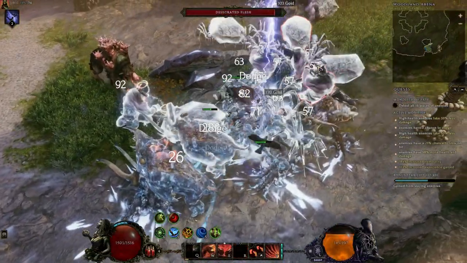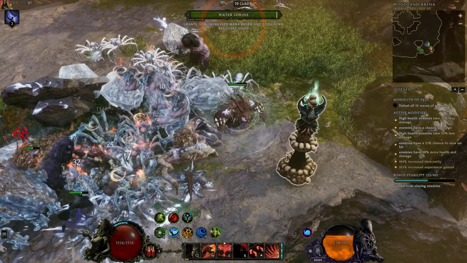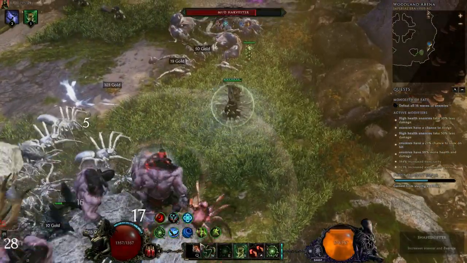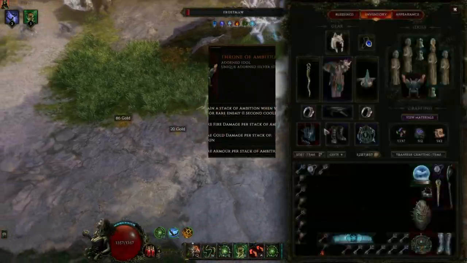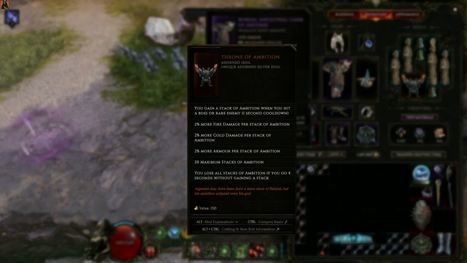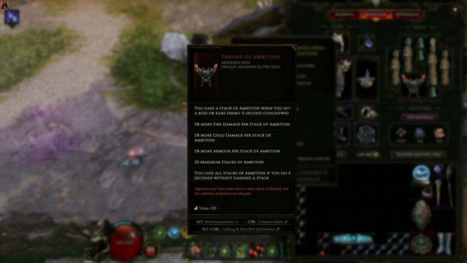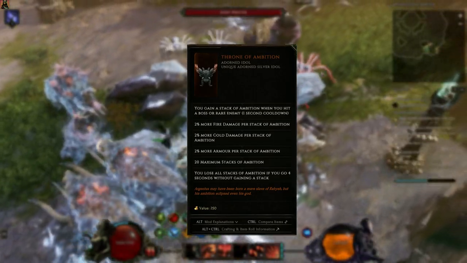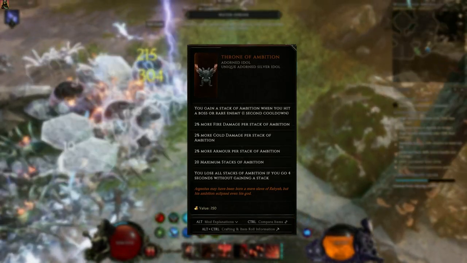To do that, you'll absolutely need to use a Water Shrine, which gives you 100% additional cooldown recovery speed. And if you can combine it with a Haste Shrine, you'll get even better results. And also, don't forget our favorite unique, Thorn of Ambition, so you're gonna want to have 20 stacks of that. That means having a rare enemy or a boss that is not going to die for a while because it takes 20 seconds to build up.